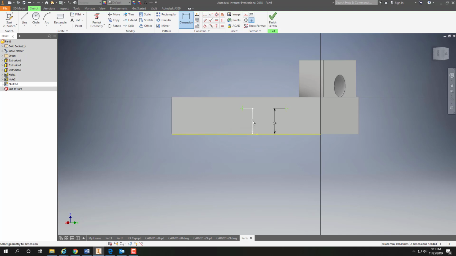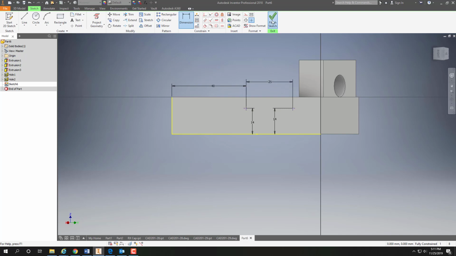And next, we will locate it from the front to the first one. And so as we go in there, looking at that dimension, it is 28 plus 12, so that's going to be 40. And then from that one to the next one, that would be 25.